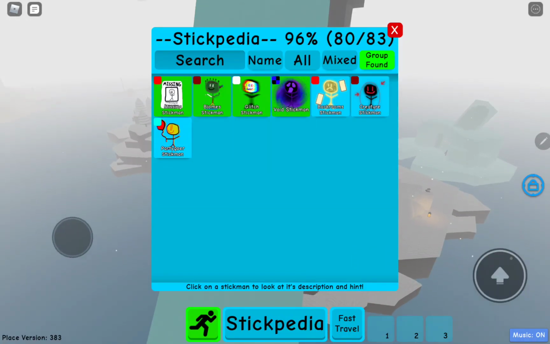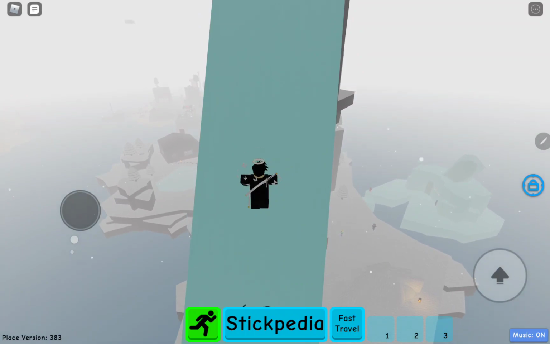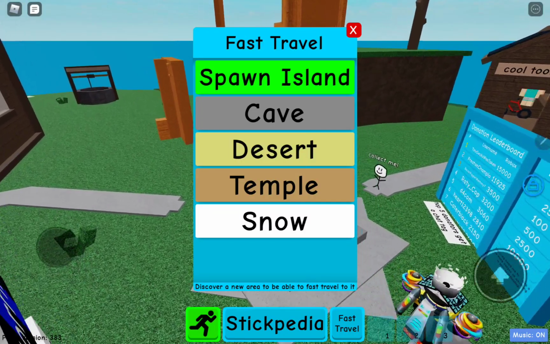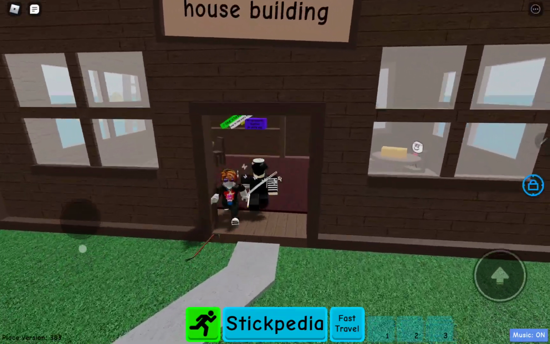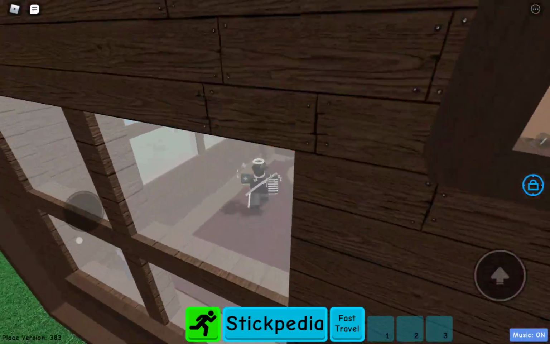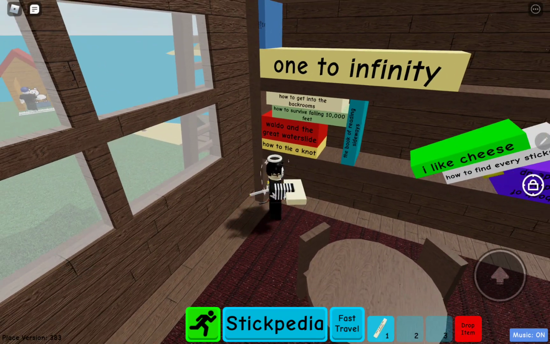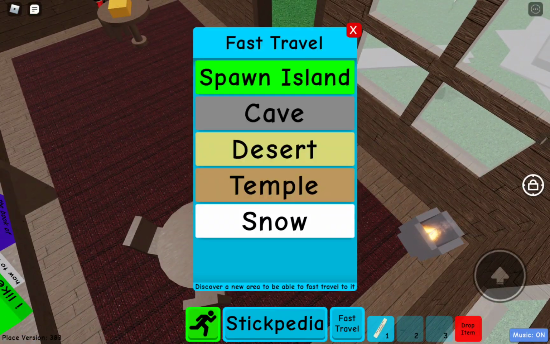All is mixed. So first go to spawn island. Back room. Stickman is, you can see this one. How to get into that room? Click it. And go to temple.